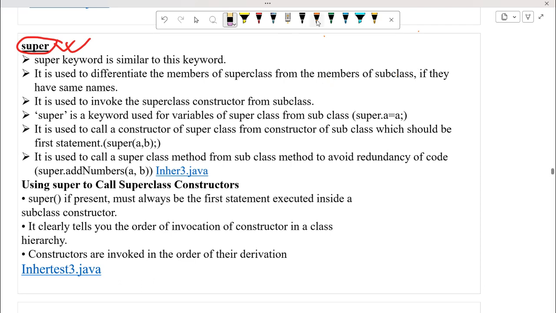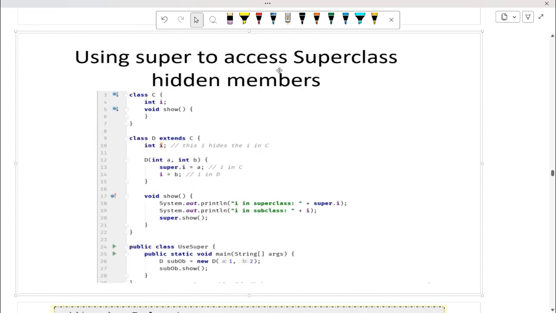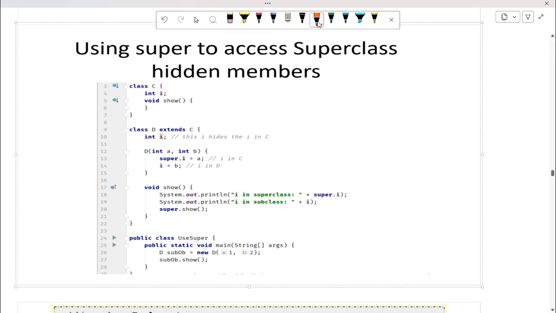And one more thing is, if you want to change the value of the i variable which was there in the superclass, we can write super dot i equals to i like this. So this would be of the subclass and this would be of the superclass. So it helps us to avoid confusion in case of inheritance. Like in a class, we have the keyword this in a constructor. If we have different functions but within the same class, then we use the this keyword. The same thing, if we have to do it in the inheritance class, we have to use the keyword super.